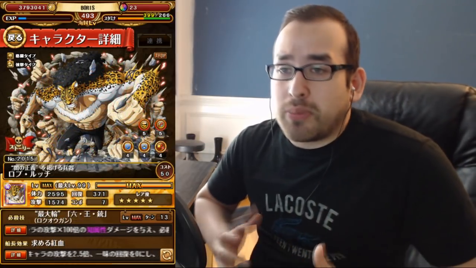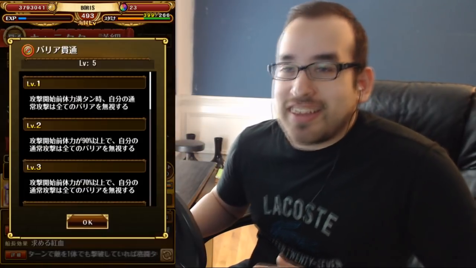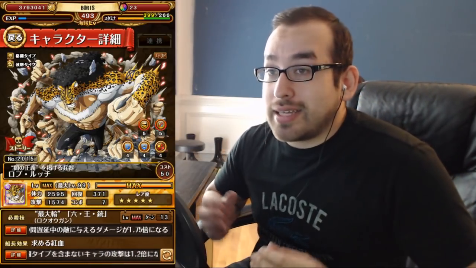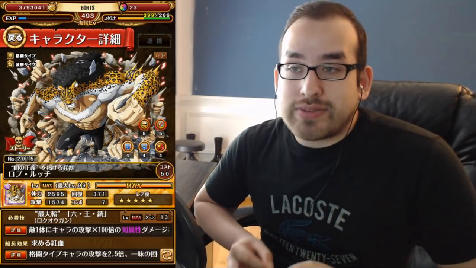Another character with the barrier breakthrough ability is Rob Lucci, and it's Rob Lucci. So raid boss Rob Lucci, as you can see, I've already rainbowed mine, level 5 of barrier breakthrough. And on top of that, he fulfills a really important role in that he both delays and gives a conditional.